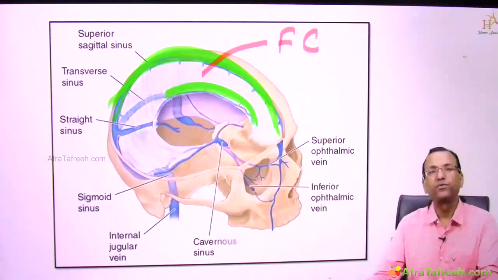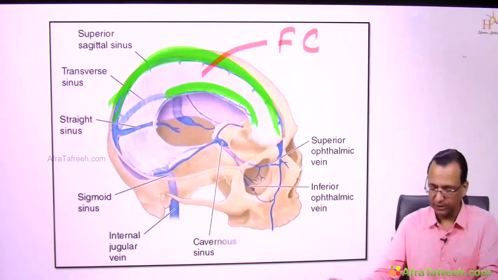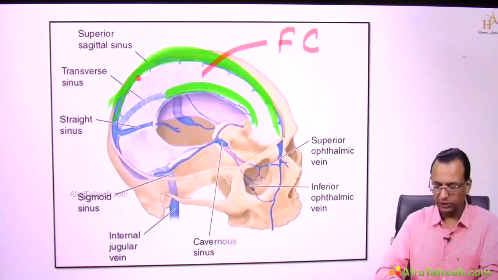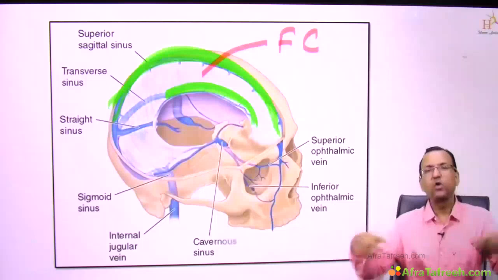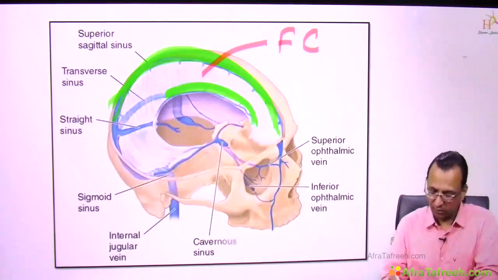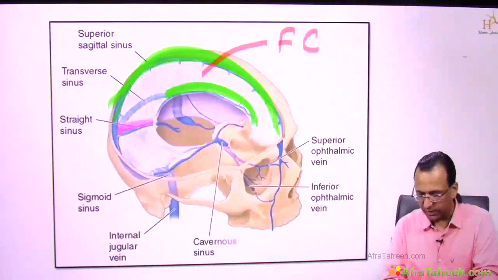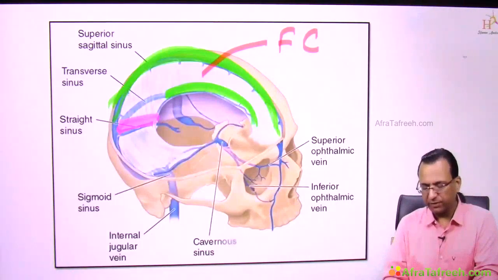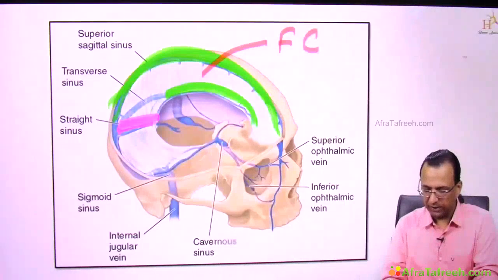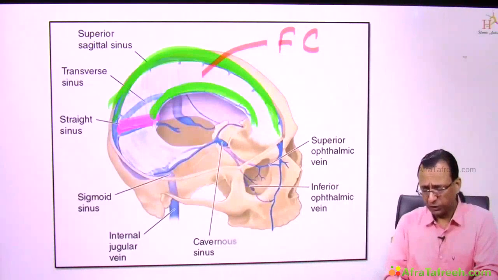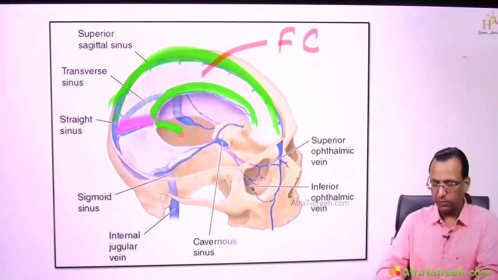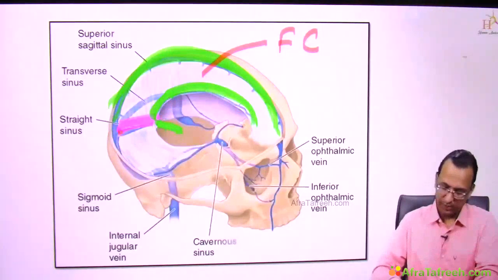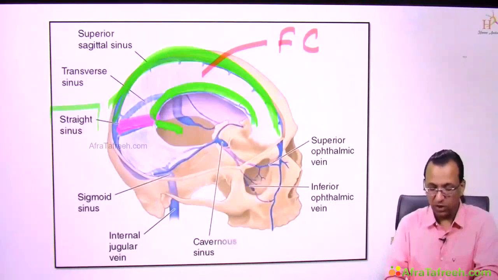So that is the double fold of dura mater, falx cerebri. It has the superior sagittal sinus enclosed inside, and the inferior sagittal sinus enclosed inside, and it also has the straight sinus at the base. If you remember, the inferior sagittal sinus will drain into the cerebral vein of Galen. When the inferior sagittal sinus drains into the cerebral vein of Galen, what do they join to form? The straight sinus, and the straight sinus is at the base of falx cerebri.